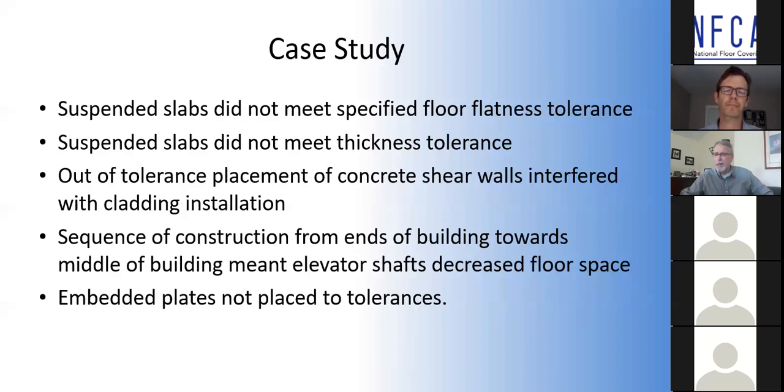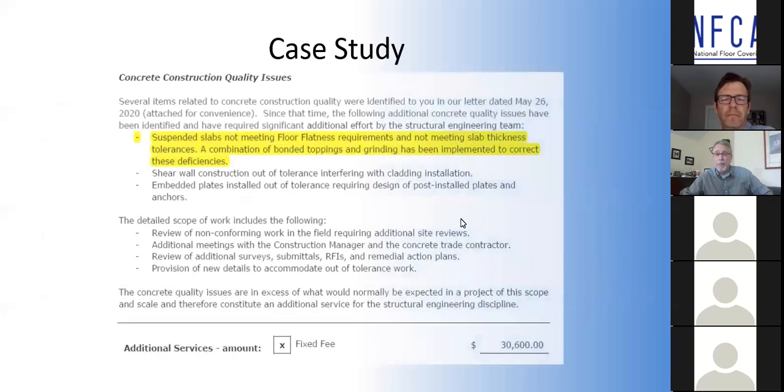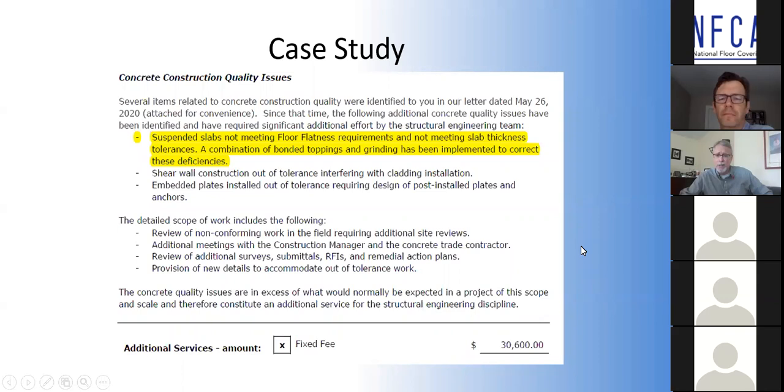I would say that if we had this new spec ready for when the project was originally tendered in late August, September of 2019, I think most of the issues that we are currently experiencing would not have happened. So just very quickly, and you can see here I highlighted suspended slabs. This is actually off of a bill that we sent to the owner for 160 hours of additional time that took us basically to start telling the contractor how to do their work. It's not our job to tell the contractor how to do the work. We just tell them what's required.